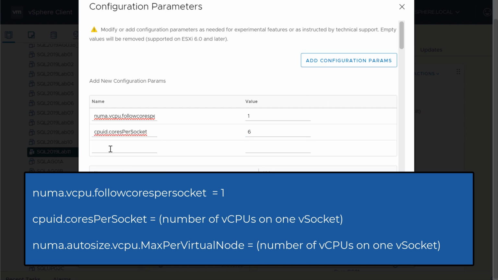Add another configuration parameter, numa.autosize.vcpu.maxPerVirtualNode. We're going to set this also to the number of vCPUs that we want in one virtual NUMA node.